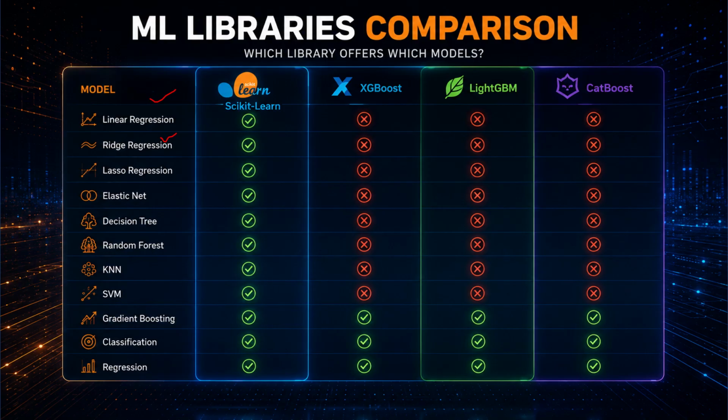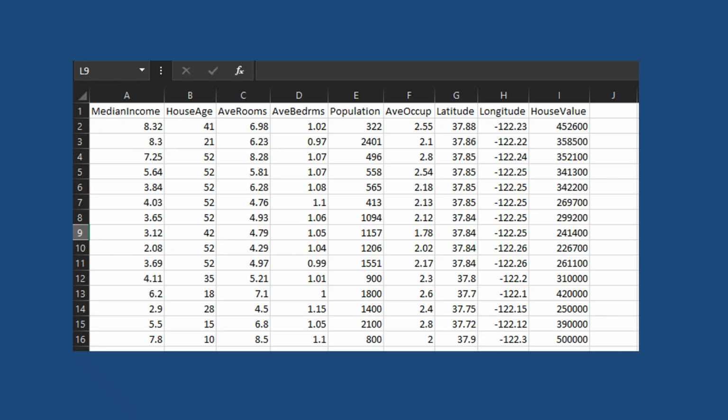Although these models use different techniques, they all belong to the linear regression family because they predict the target variable as a linear combination of input features. This dataset contains information about houses in California, and we are going to see how those three different linear regression models will behave with the same dataset.